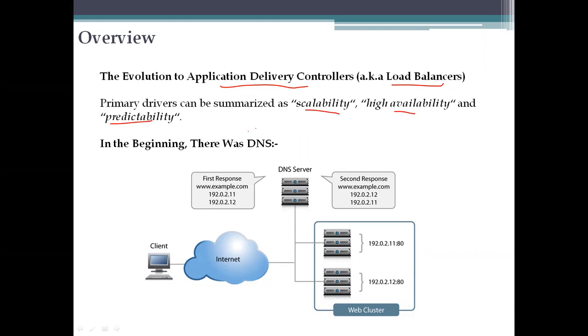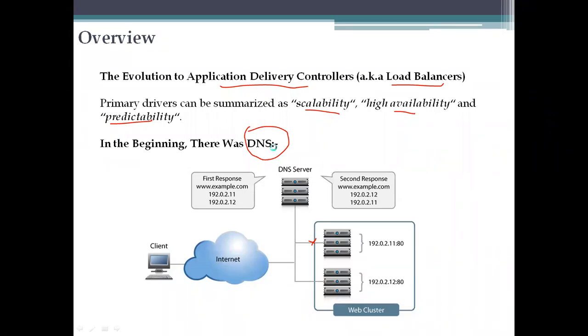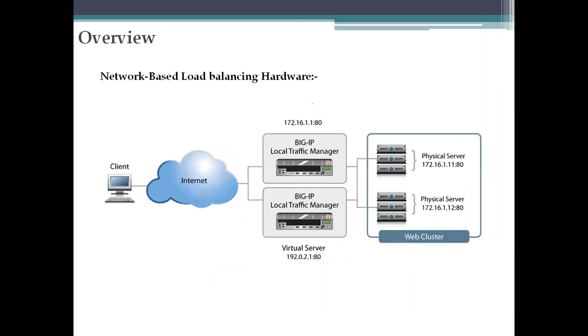In the beginning, as we discussed yesterday, we used DNS for two different servers. If some server was down, we would change the DNS entry and use that URL. But there was a problem with DNS. The load balancer is also available as software; you can use some Microsoft server load balancing method, but that is not as effective. F5 load balancer is very good.